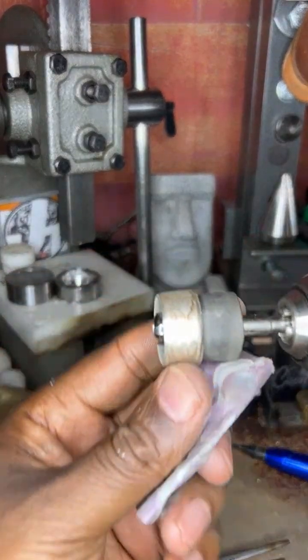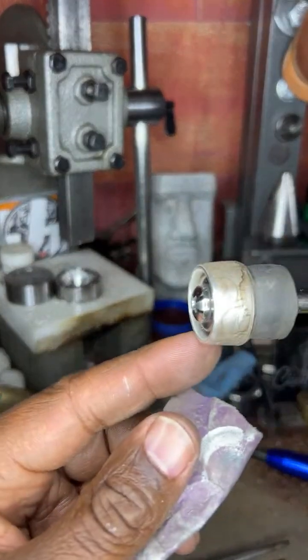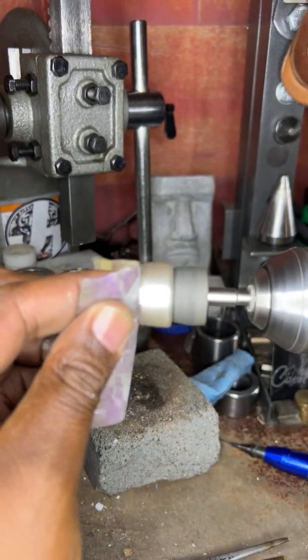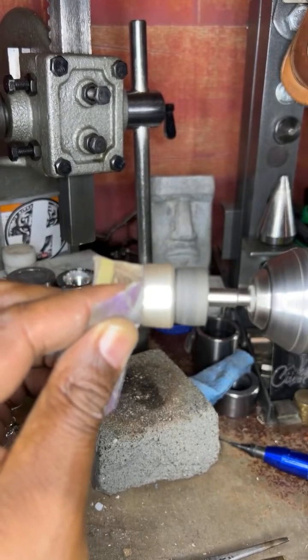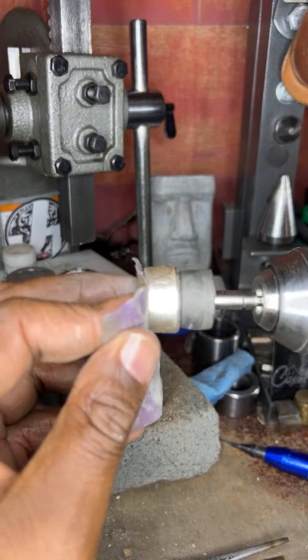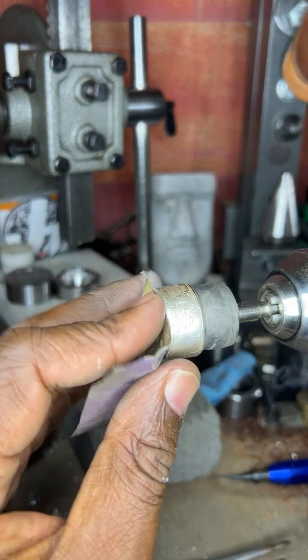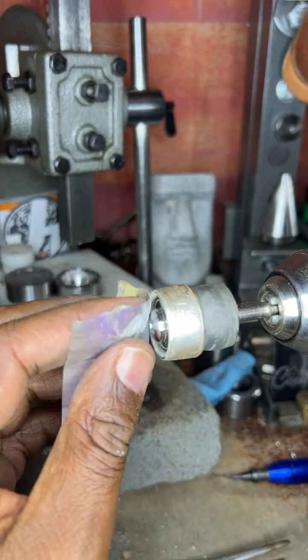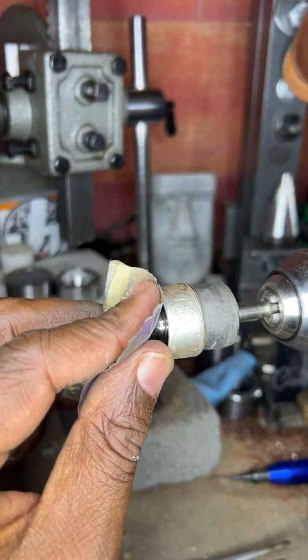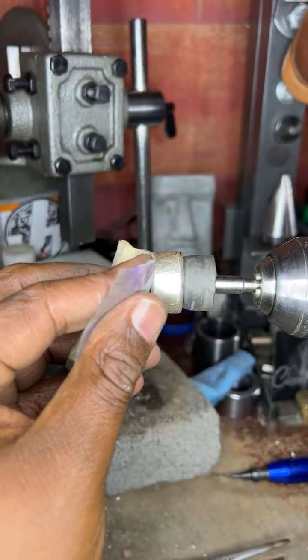So what you want to do is start to sand the cut edge so you can smooth that out. CJ likes stuff. How you doing? What's popping, CJ? Thanks for coming in. Right now we're making a lot of noise with the drill, so please make sure that you turn the volume down so it don't wake up no one next to you.